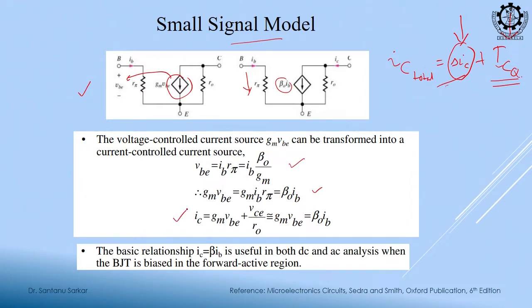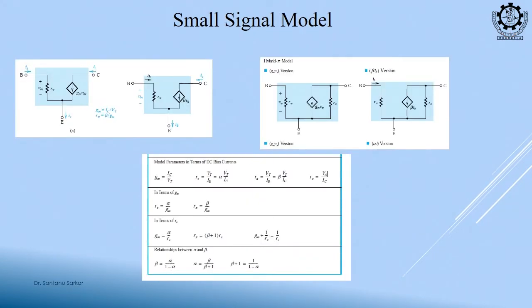Now, what is IC? It is approximately this GM VB current, because the other branch current, this unknown, is ideally infinite resistance, so it goes to 0. If we do the KCL here, this branch current plus this current is my IC, but we can approximate it as beta IB, an easier way. So, this table summarizes all the expressions that we have seen. You see this is our ideal model. Why ideal? We are considering R out equal to infinity, the current is flat, or you can say this is without considering the Early effect, and this one is considering the Early effect.